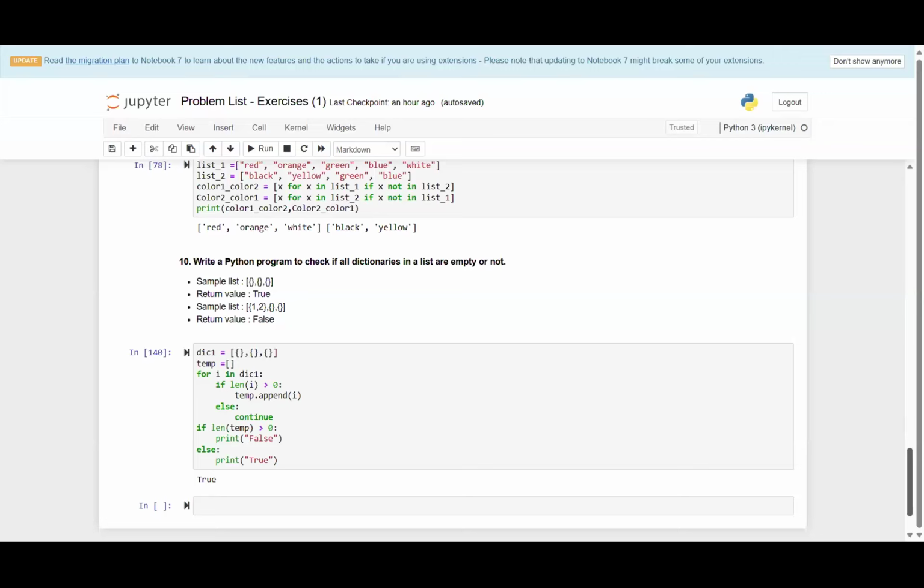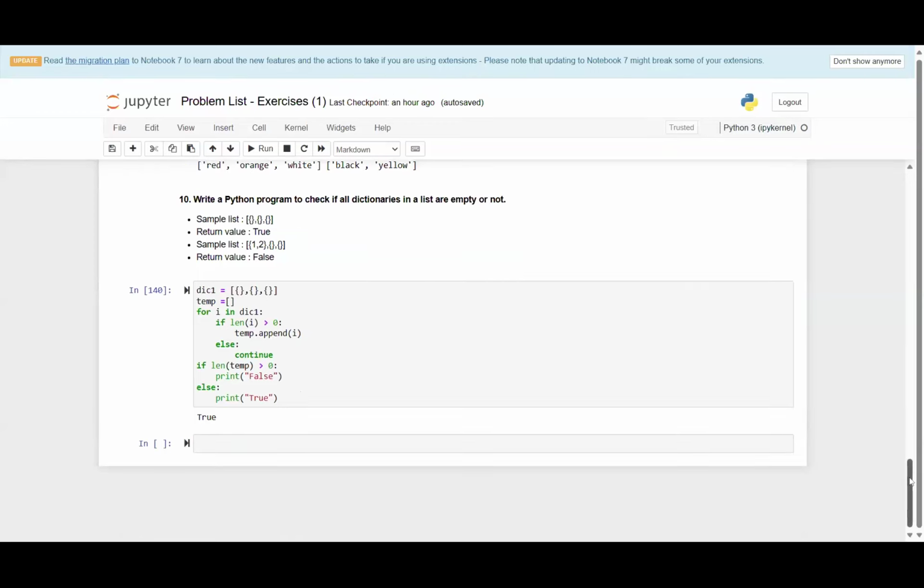If not, then checking the length of that. So the condition is all dictionaries are empty, so the value should not equal zero. Then true, otherwise false. Okay. Yeah, good.